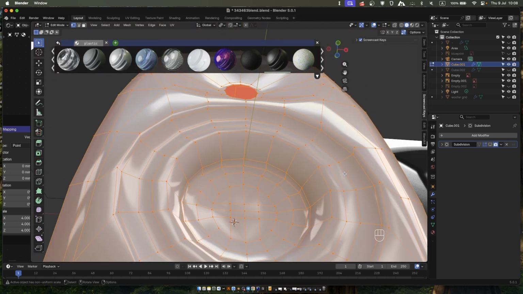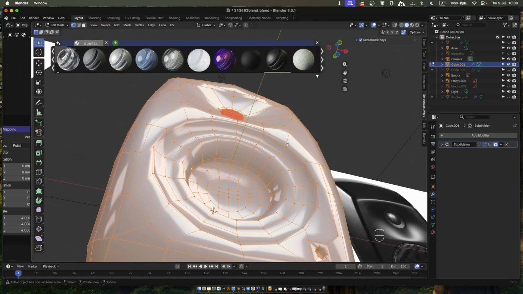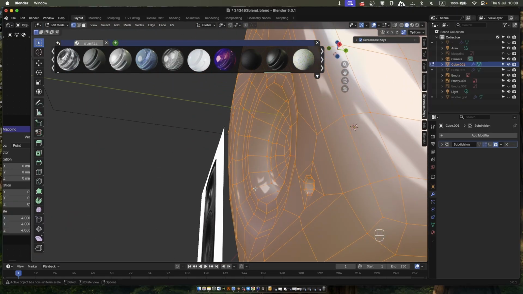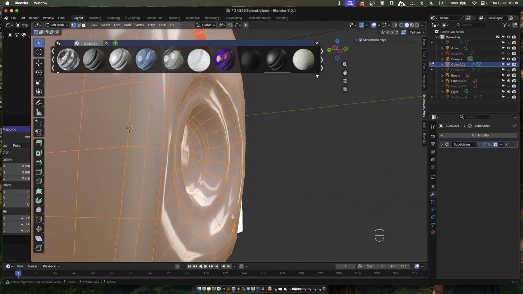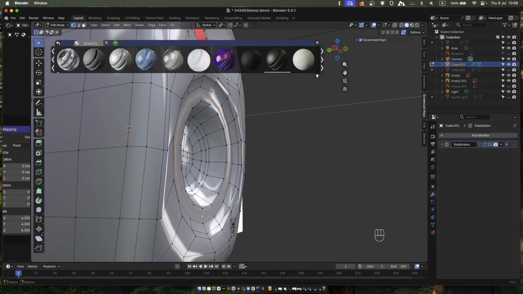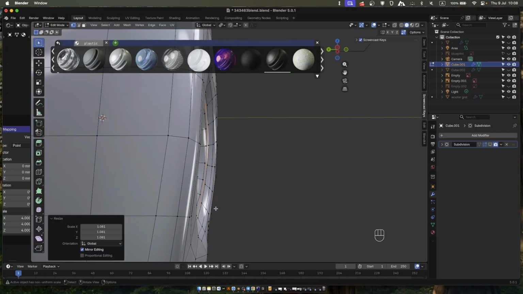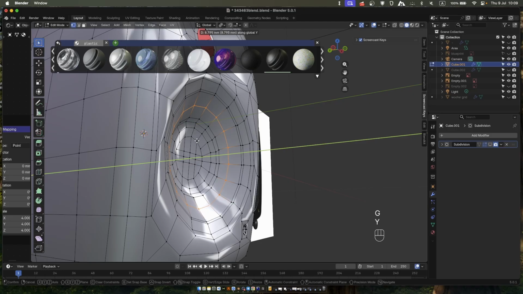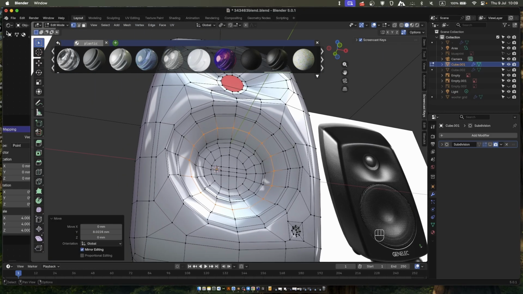And actually the inner part of the woofer is made of another material, not the plastic or metal of the outer part of the monitors. It's more like resin. So we need to separate this part of the mesh and actually give it another material.